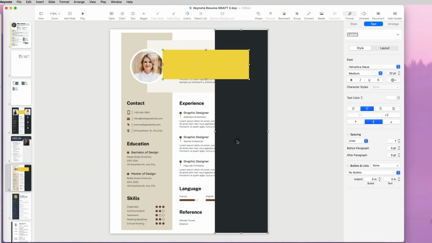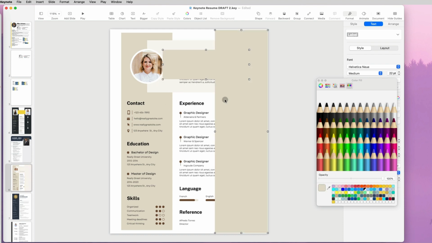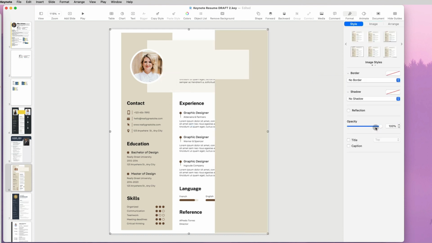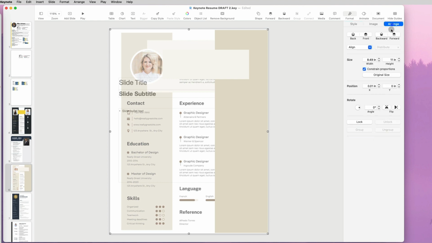Let's try to replicate one more resume template with a more artistic feel. When you are working on replicating the design object, save the colors used, then under Style, decrease the opacity of the template so it is not distracting while you are designing, and then lock the template in place.